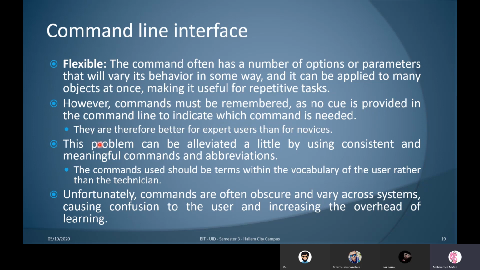That's the point worth mentioning. This problem can be alleviated a little by using consistent and meaningful commands and abbreviations. So certain things you can control. Unfortunately, commands are often obscure and vary across systems, causing confusion to the user and increasing the overhead of learning. So if you design an interface, let's say a command line interface, one is there from the system itself. But for your system, if you are going to rely on commands only, people can use your software.